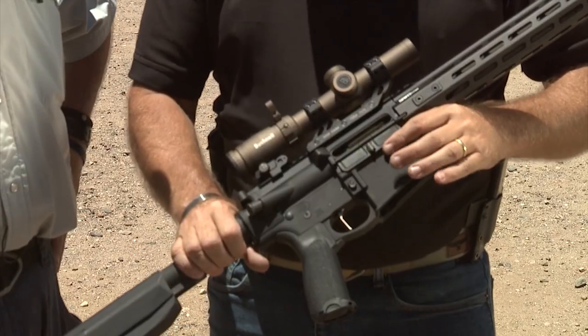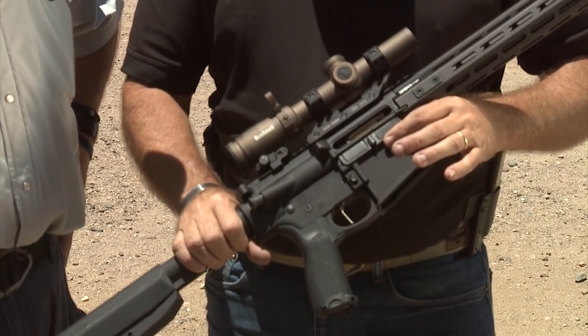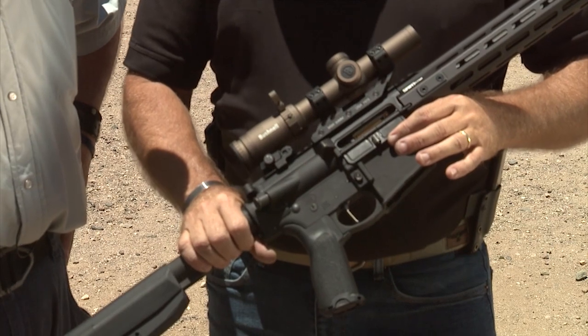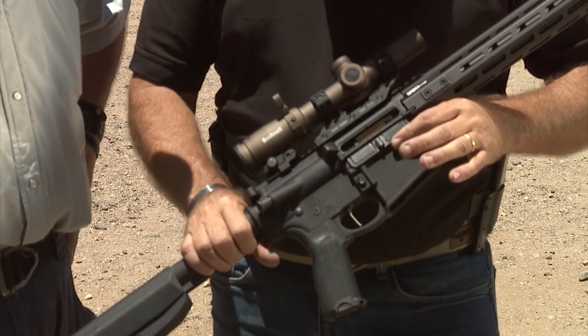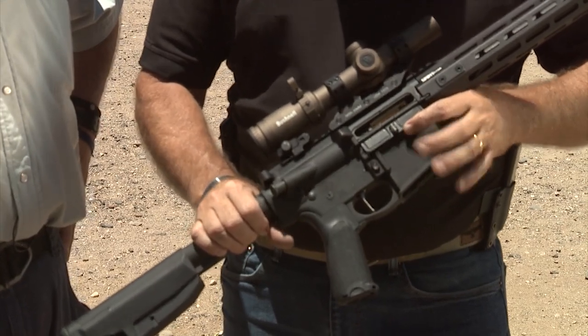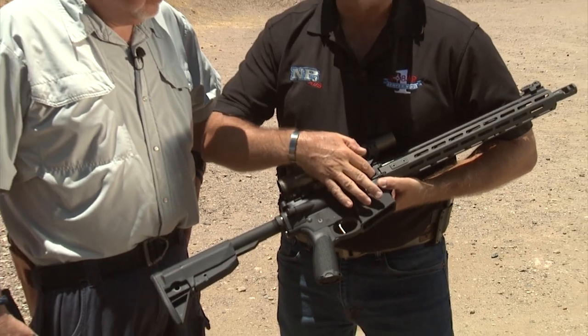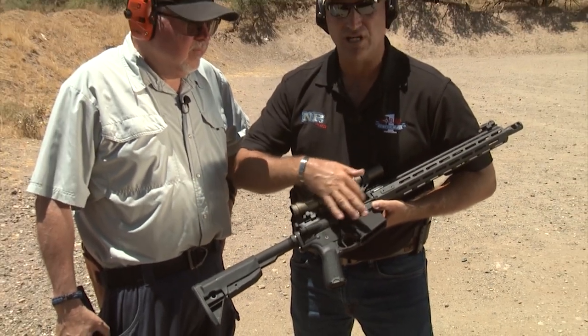Okay, Jamel, one more that we need to mention, and we kind of mentioned earlier, was the type 8 as an ATE, meaning your day is just ate up because of this malfunction. It's also referred to as the brass over bolt. What we have here is a piece of brass that's stuck on the charging handle and the bolt, stuck right in between there.